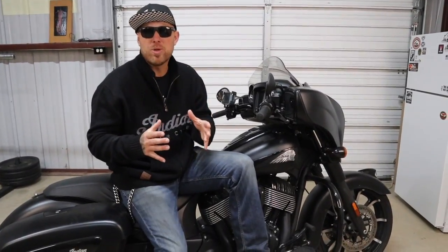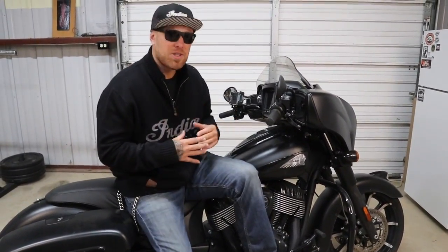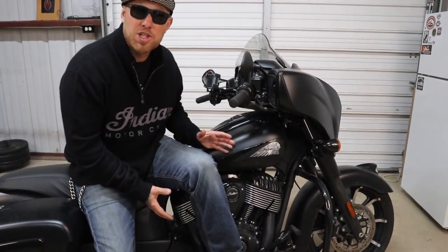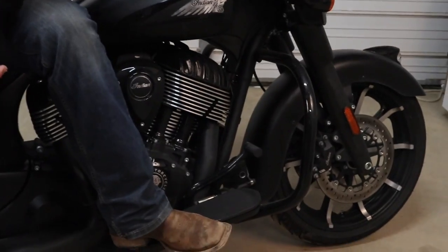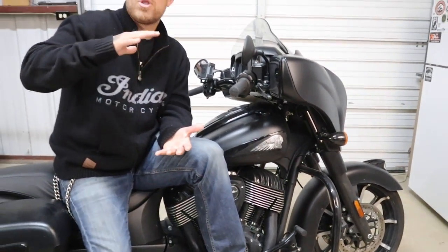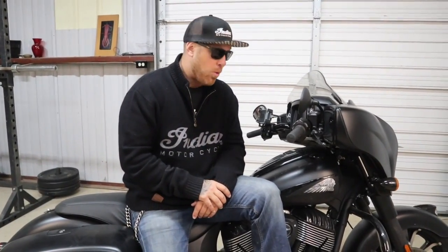The first thing I'd like to do is talk to you about my likes on this motorcycle. And one of the things I really do like is this 111 cubic inch engine that Indian has brought out. It is a very torquey engine from low RPMs up to probably about 4,000. That's your sweet spot. You're gonna wanna short shift this motorcycle. You don't wanna run it up into the 5,000 RPM. You're gonna lose all your torque and power at that point. But it does run very smooth. It seems very well balanced, and it gave me a very enjoyable, powerful ride.